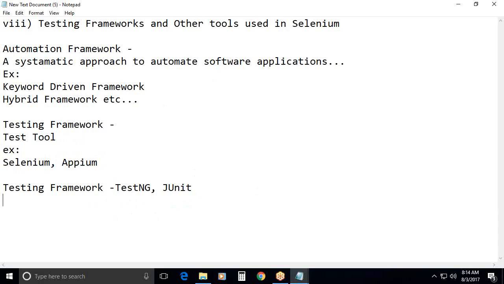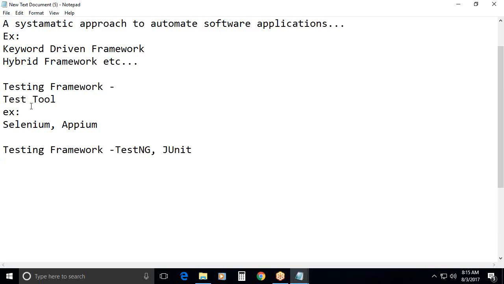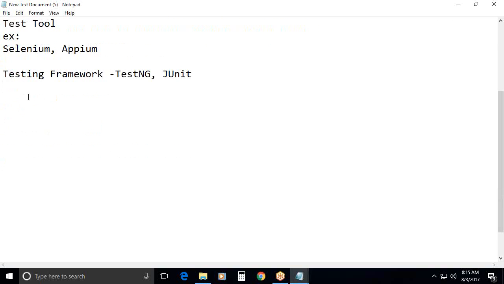Okay. In this scenario, what is the purpose of this framework? TestNG is a testing framework, but not like Selenium. What is the purpose? Any idea? See, here the purpose is grouping test cases. Next, prioritizing test cases, means which one is first, which one is next.